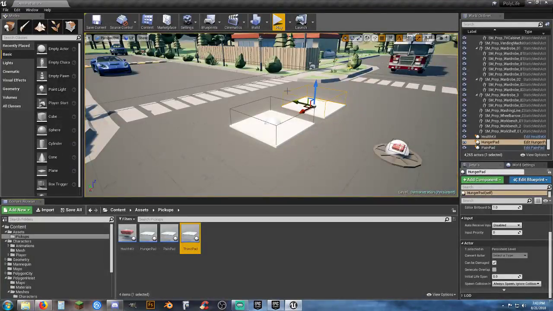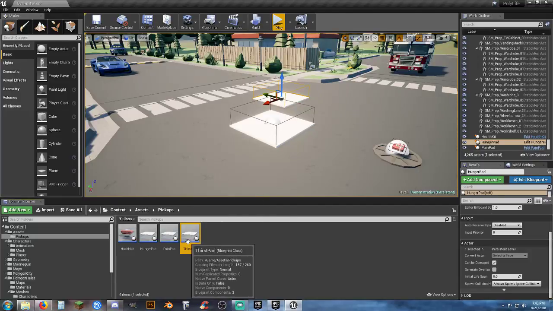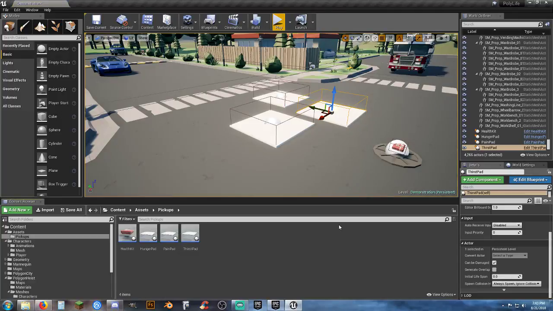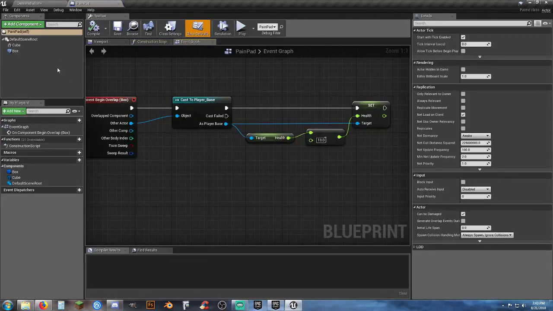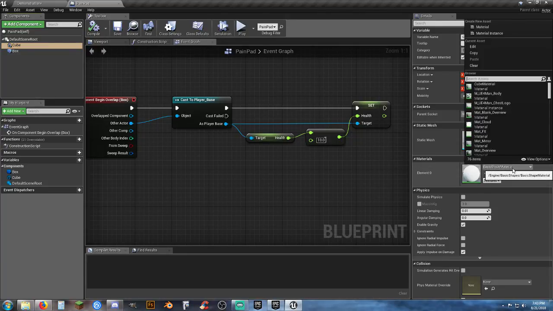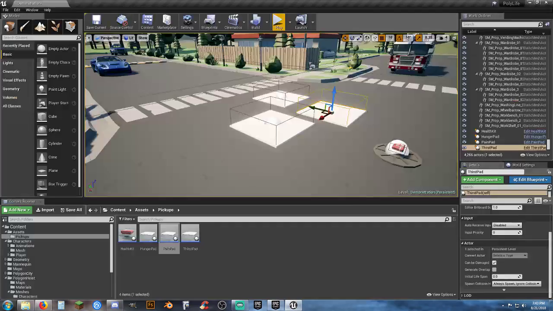And let's actually move this one over to here, and let's grab a thirst pad. Now, notice that they're all the same color. I guess if we wanted to, pain pad, we can come over here to our cube. We don't have a material that we can work with that would do anything. But if we had different colors or wanted to make our own custom materials for it, that's fine.